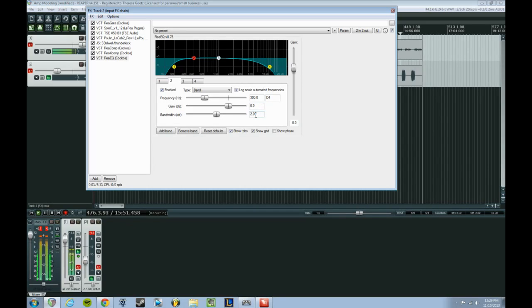Now, to isolate specific problem frequencies, the best way to do that with any instrument is to create a narrow bandwidth. I like 0.50, boost all the way to 12, and while listening to your mix, you're going to sweep it until you hear it lock into something and it knocks out another instrument. It might also just be a bad ringing sound, usually in the mids. Now, since I've already done this extensively in a mix, I know these areas by heart. You can check these areas, but don't just cut them out of principle. Cut them because you hear that you need to.